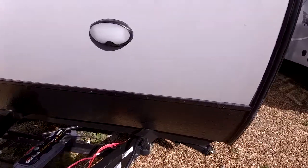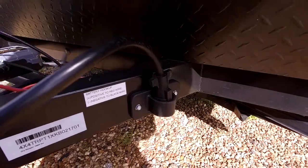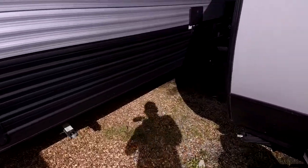And also, a great thing about the newer models, they did add a 7-way holder right here, so that's nice. You do also have another light right here that will help you to illuminate as you're hooking and unhooking. Now we can go inside.